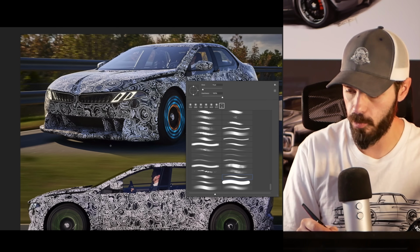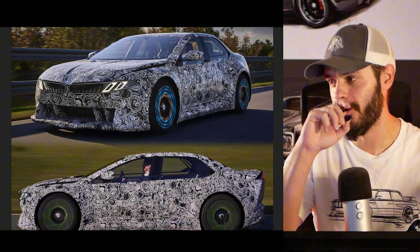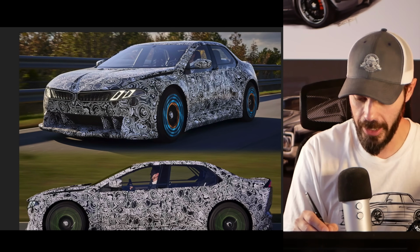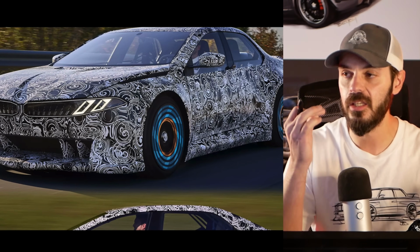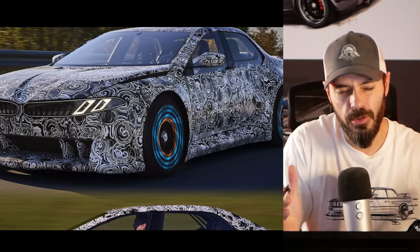and let's start with my favorite view of this car, which is by far going to be the front end design. The rear end looks a little strange. We're gonna talk about that as well when we look at the side view and the rear, of course. So looking at the front end, and the reason why I personally think this is a great BMW design is, as I said, we have all the key components for a BMW that we've seen throughout history.